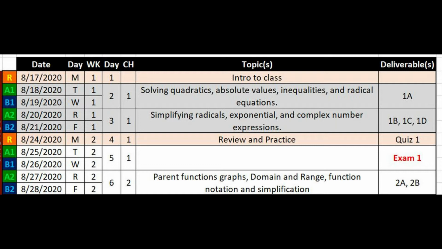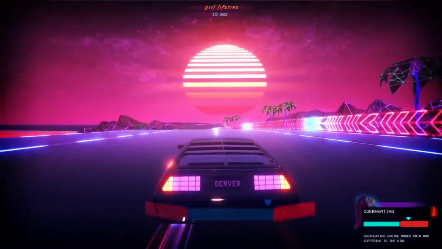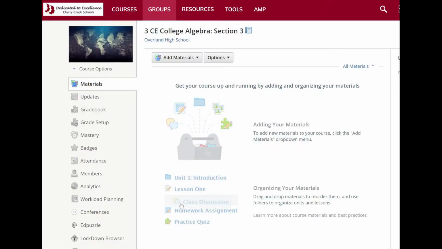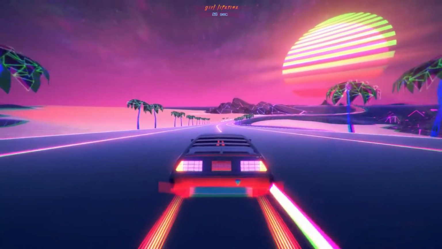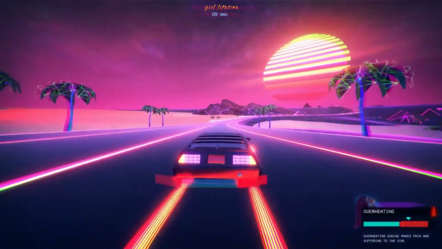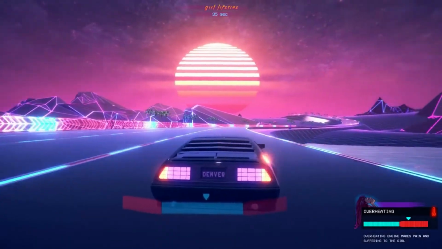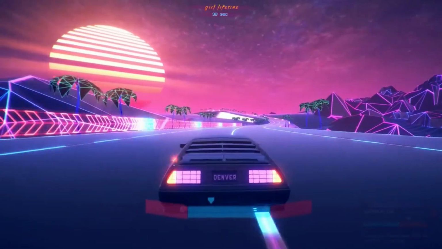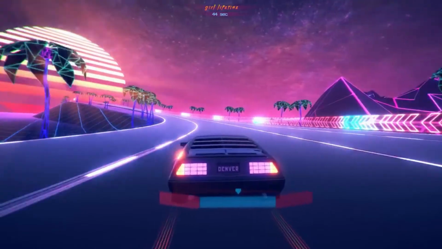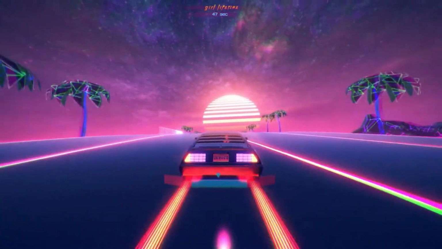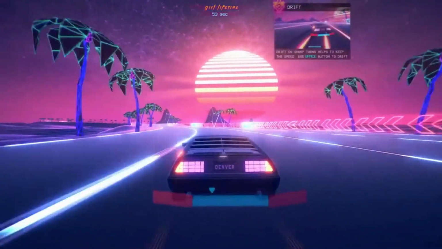So I'm going to put an explanation of worksheets A, B, and C on Schoology for you to watch and get the gist of how to do them. I'll also put up the answer keys to all these worksheets, so if you want to check your work, feel free to do so. I will collect all of these worksheets because I have to give you a homework grade for this class, so I'll collect all of these on the day of the exam. Now, if you don't have them all done by the day of the exam, that's okay. I'll take them a little bit later, but nothing egregious. But it will help you a lot to have all of this done before the test because obviously this is what the test is on.